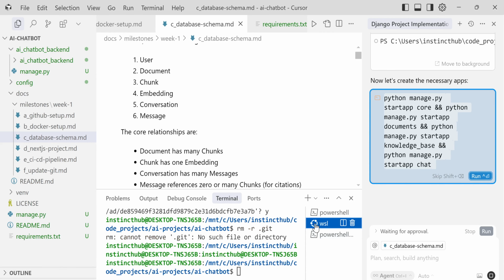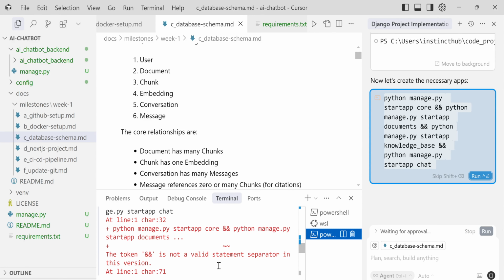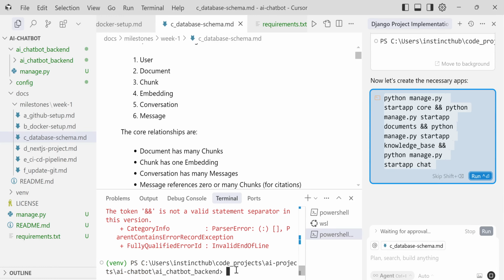I think it's just complaining because we're using Windows. So what we can do is copy them one by one. If that's the problem, we can install them one after the other. Let's try. Okay, that is not working fine.